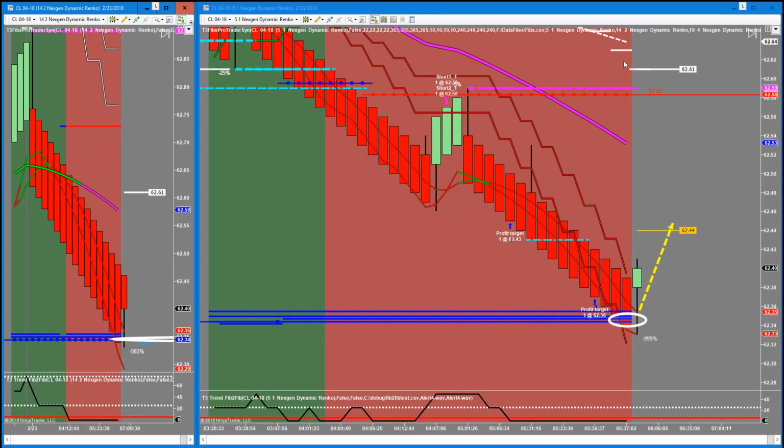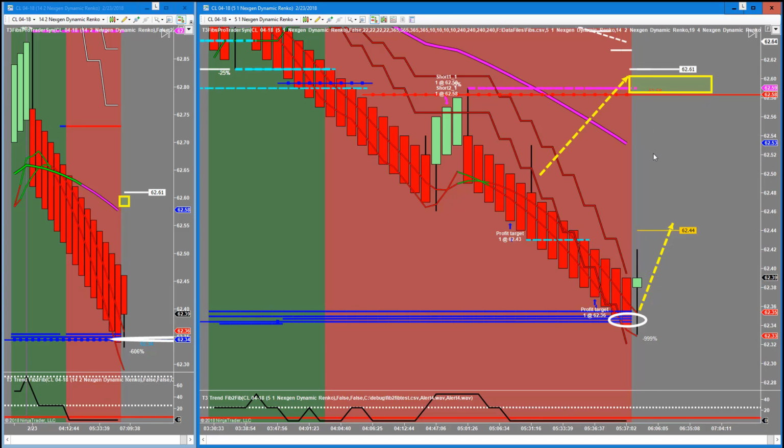62.61 over here. So again, we might think about the potential of, if we hadn't already hit fibs, maybe a pivot stop out. You can see our divergence lines, maybe another short trade, if the market had gone up to here and then back down again, which it didn't. It actually went from resistance down to support.